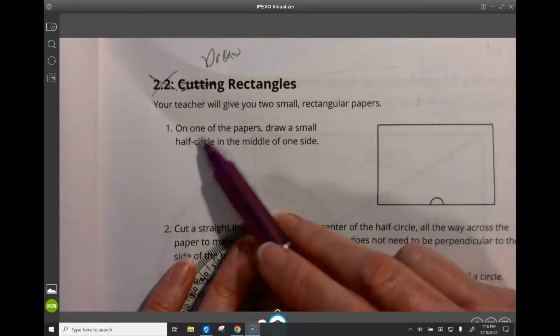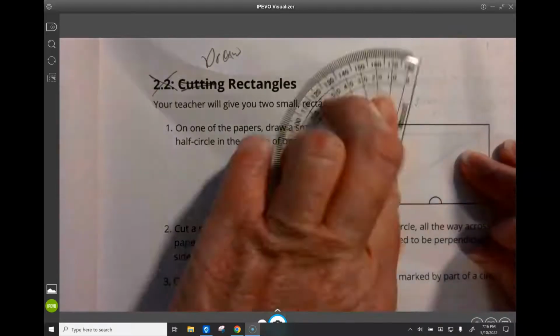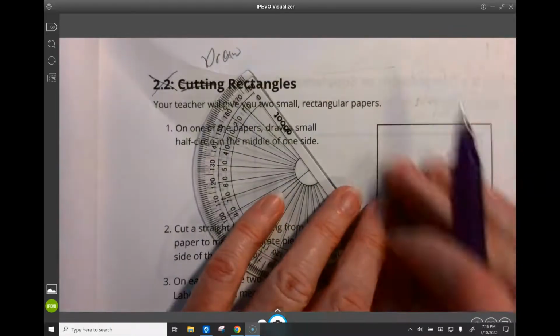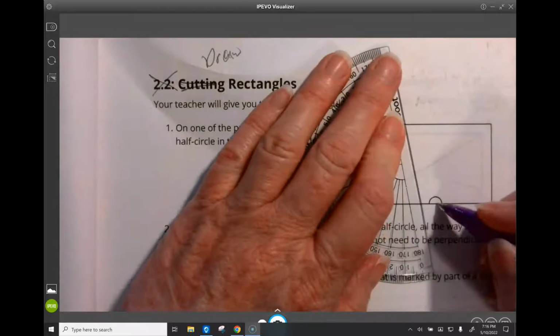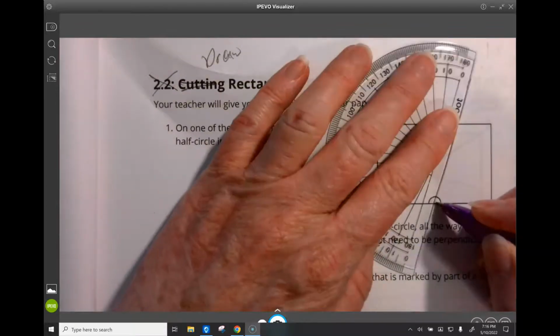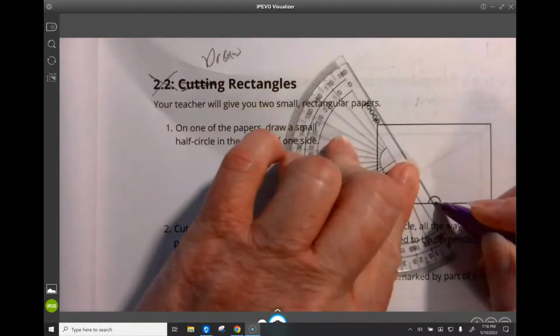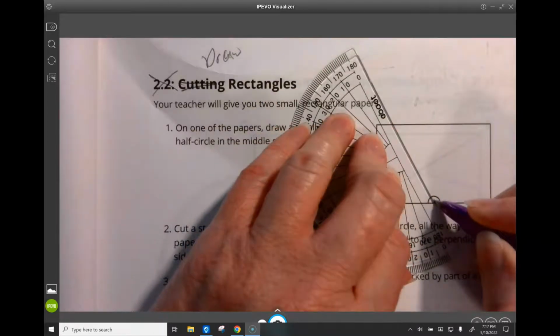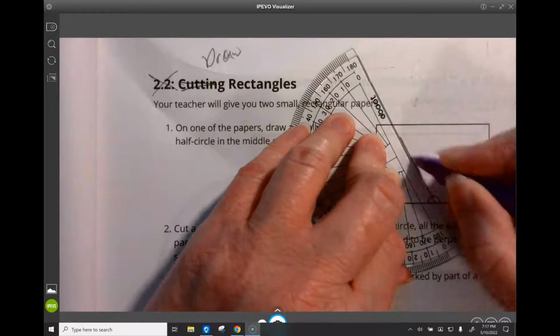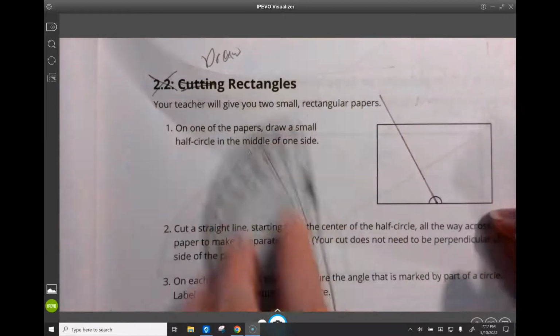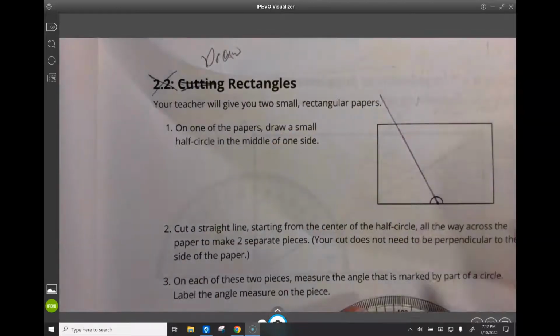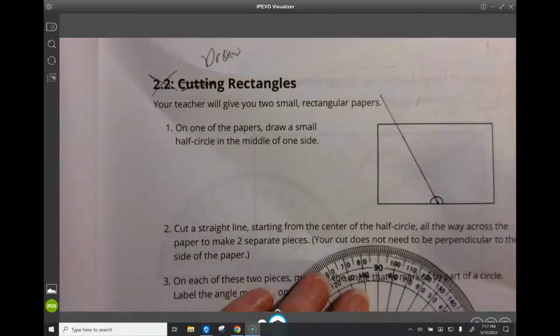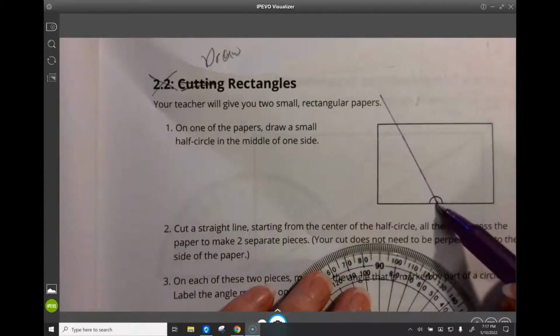What we're going to do instead is we're going to take this and we're going to draw a line. And I want you to choose whatever line you want. Draw a line from here. I don't care where it is, draw a line someplace on here. Okay, so I'm just going to draw mine here. There's a line. And I'm going to draw it long enough that I can measure it. Draw your line. It honestly does not matter where your line is as long as it starts from here.